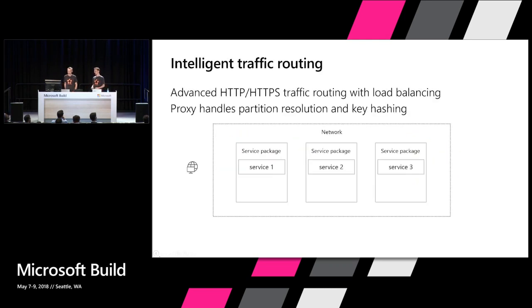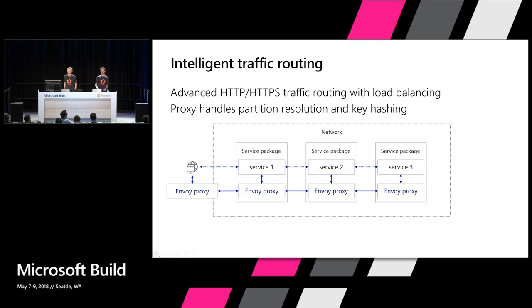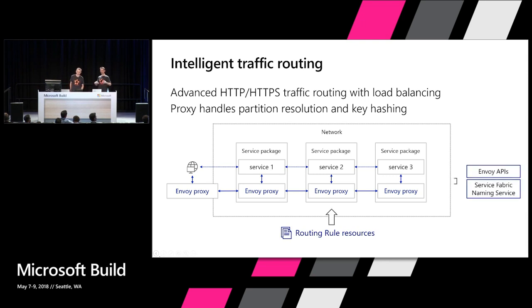So what this means is that when your services get deployed into Service Fabric, they think they're talking to each other. But what's actually happening is requests are being routed through this network of Envoy proxies, and the Envoy proxies are being configured by these resources, these rules that you can basically upload into a control plane that gets delivered out to these proxies. And we've actually built the Envoy APIs on top of our own service discovery mechanism, what we call the naming service, so that can feed information about the clusters and about the location of all the services into this network of proxies so that the services themselves don't have to deal with any of those details.